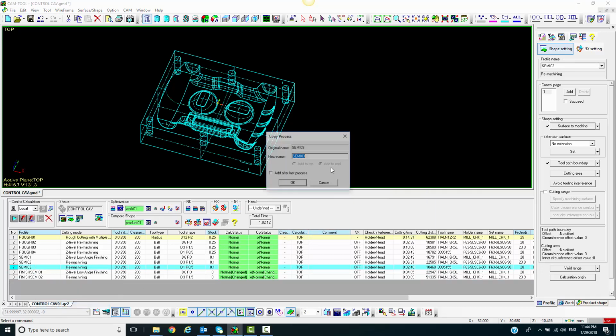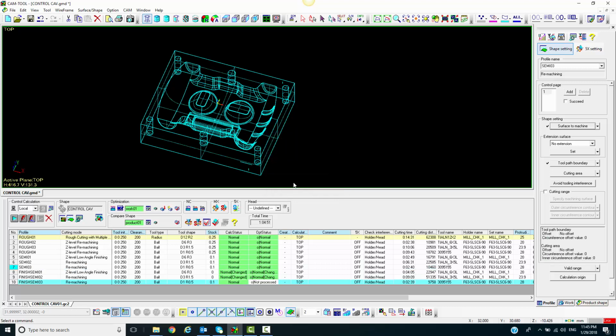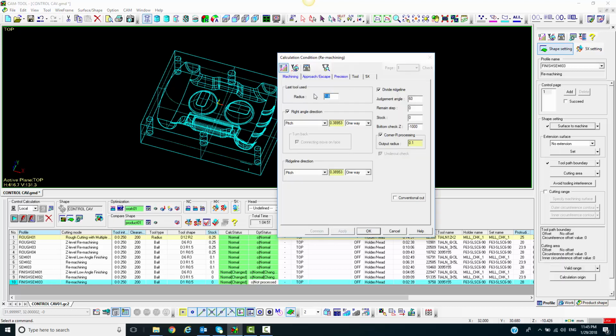And we're going to copy our semi-finished program. Add finish to the front. Add to the last process. Change our stock to 0. Everything should be all set up.